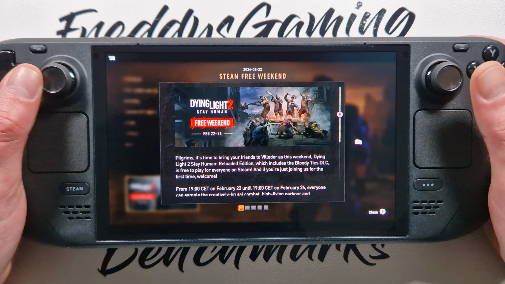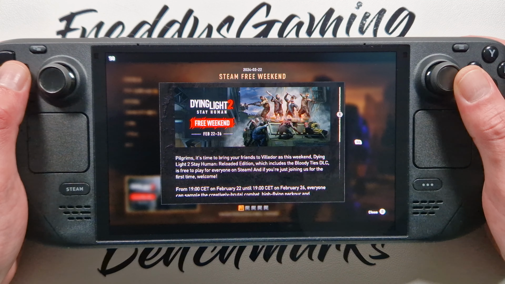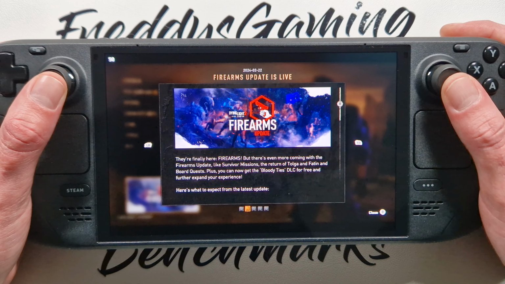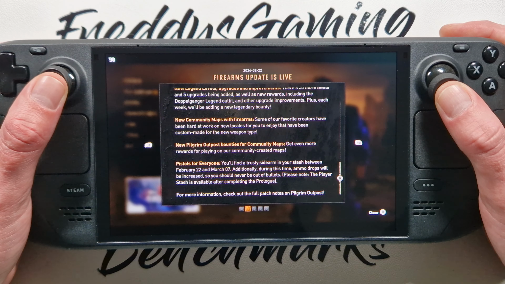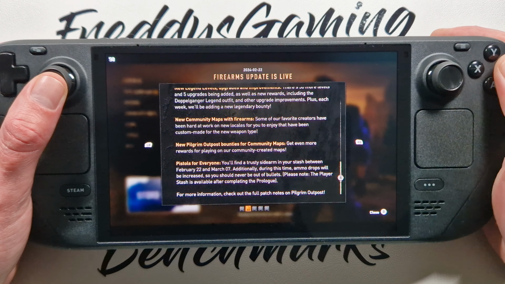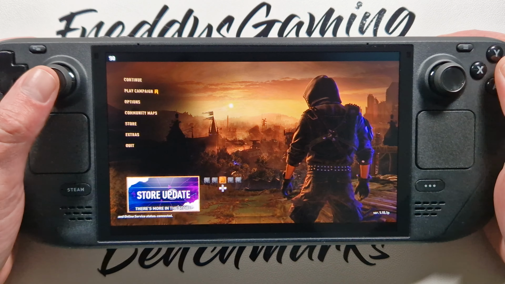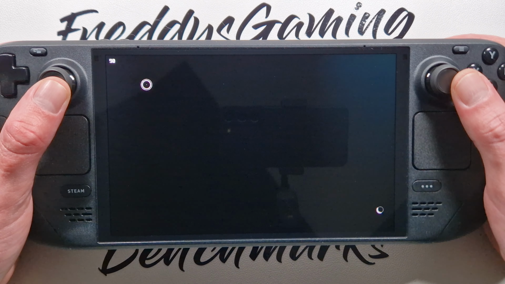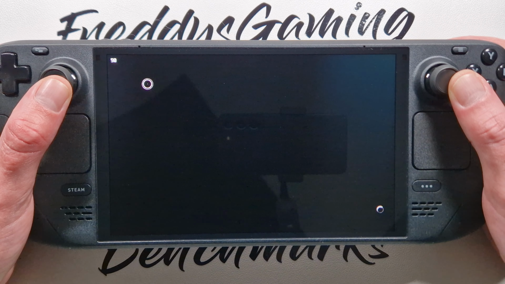So we have a free weekend now for all to test the game, and this is the update, the Firearms update, very nice, big weapons, new community maps and pistols for everyone. Oh, now they're very nice. Okay, continue. Oh, the settings, sorry. Okay, we make it in game.